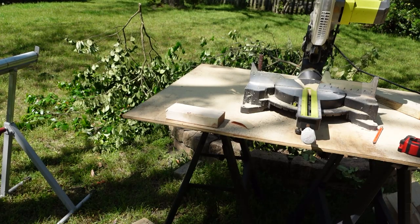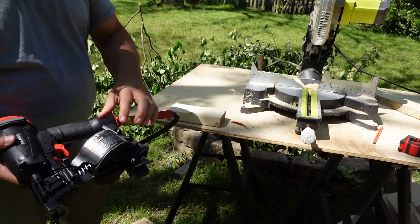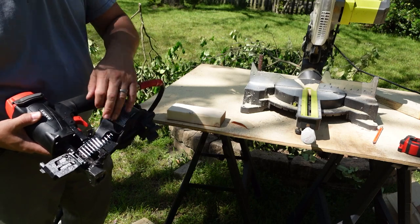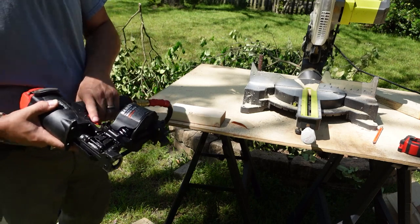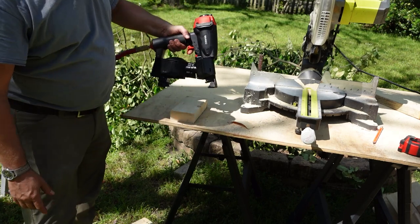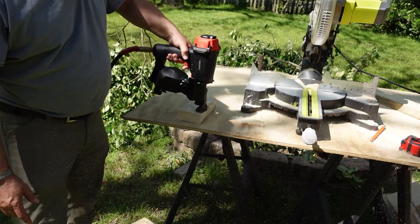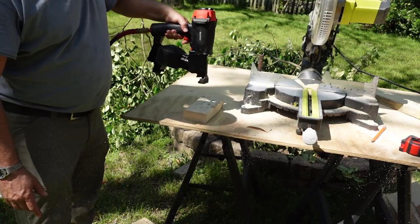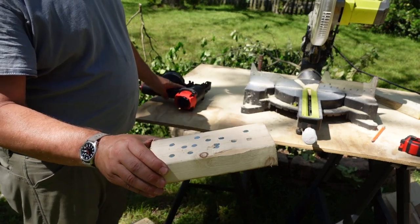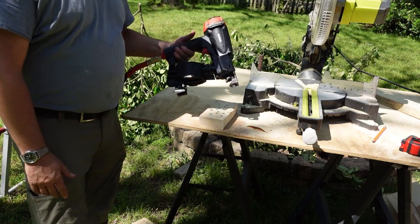All right. We got a little piece of scrap wood here. We got the roof nailer all set up, ready to go. As you can see, we are fully loaded, ready to roll. It's that simple, nothing high tech about this. Here's our scrap piece right here. We just hit it and it runs. I pulled the trigger already. Nothing to it. Simple, effective. Does exactly what we want it to. It doesn't get any better and easier than that.